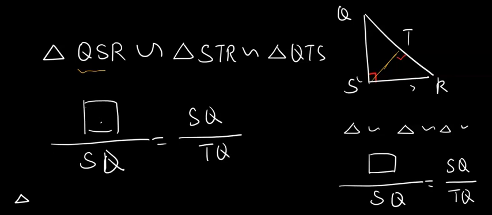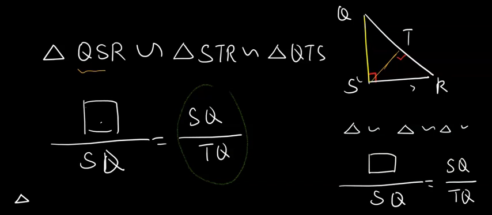Okay, pause the video, see if you can find the missing value. Alright, so I'm going to look at the right-hand side. Right-hand side says SQ to TQ. SQ is here. SQ is here. So SQ is the bigger triangle's long leg. It can also be the medium-sized triangle's hypotenuse. So two possibilities, okay?